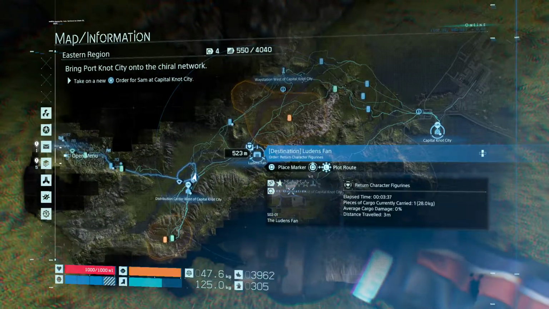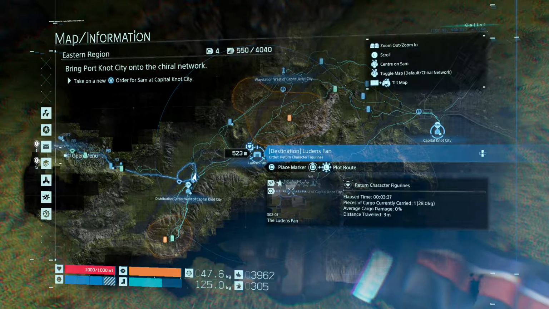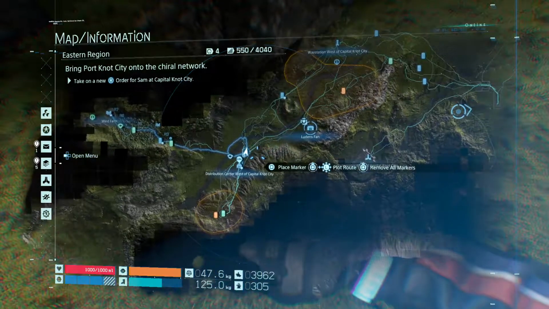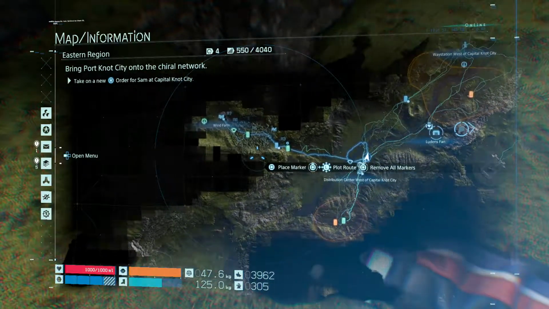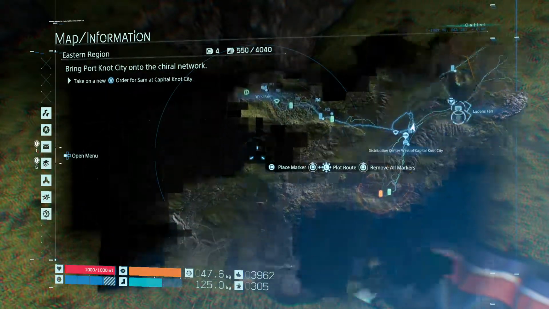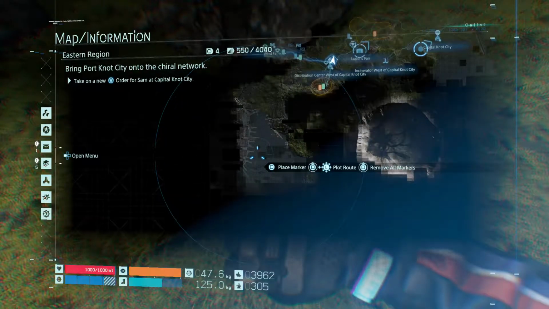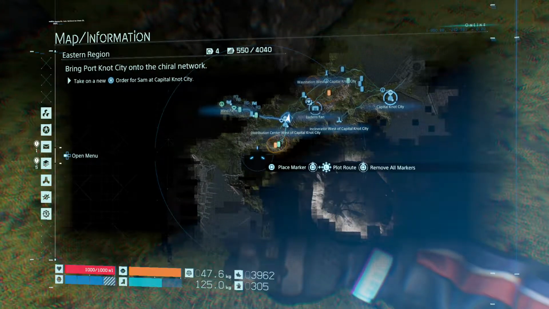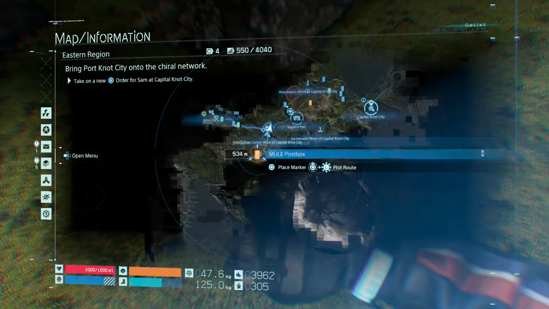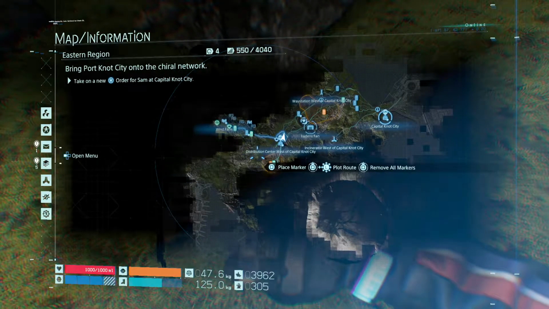This is new. I haven't been here before, but I know Jeff Knightley is in this game, and this is where he lives. So I'm going to go and visit him. There's this distribution center that gives you missions, and then there's this up here that gives you missions. I haven't progressed any further yet. I'm hoping to get down here at some point very soon after this video. But yeah, that's how it works.